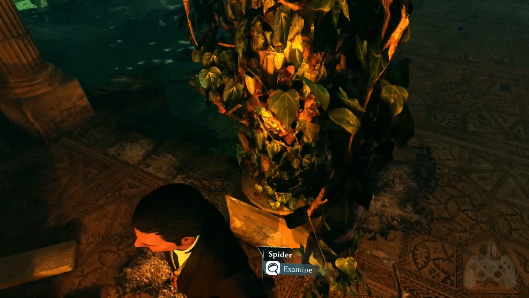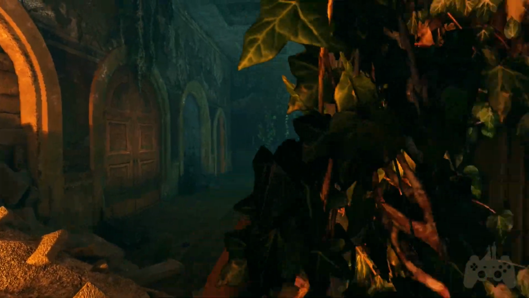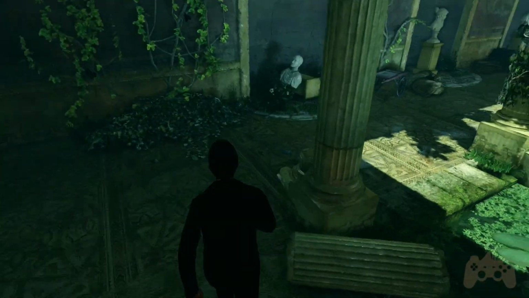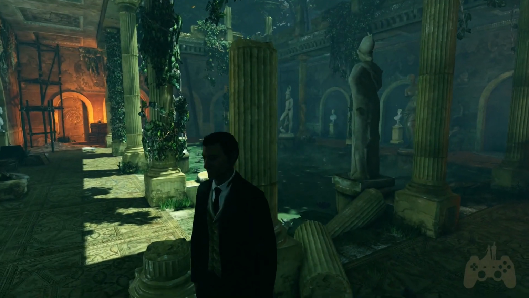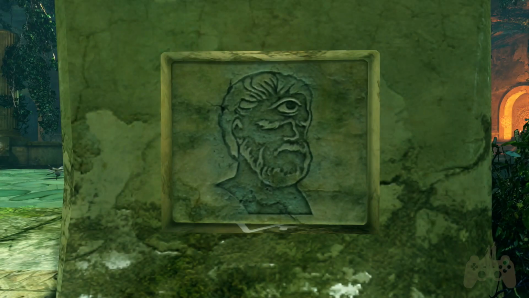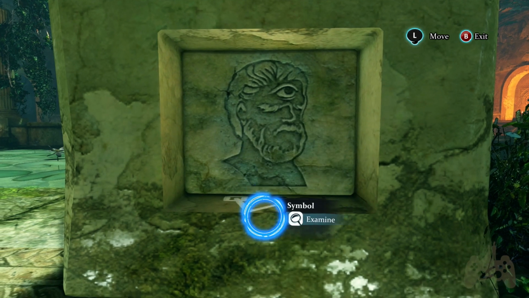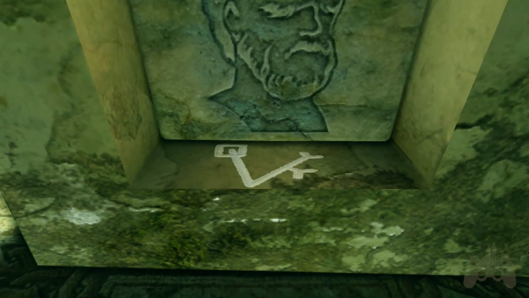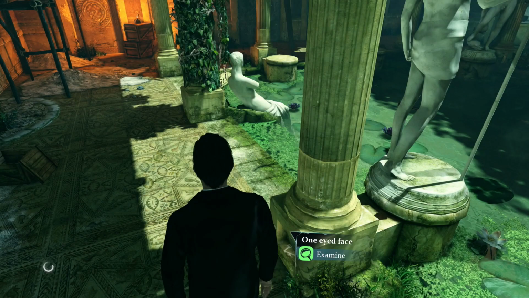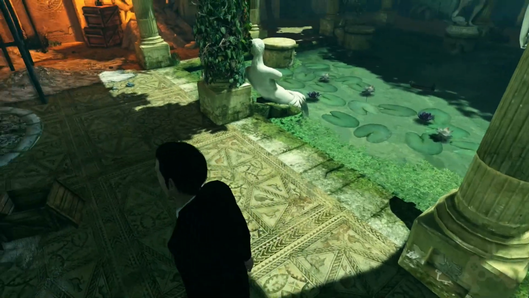Can't go around that way, really. Spider. And I guess one over here, huh? Wait, what is that thing? A hidden symbol. Okay. What does that mean?